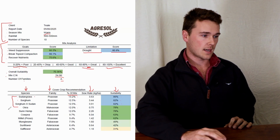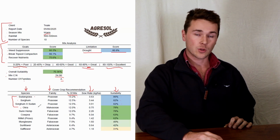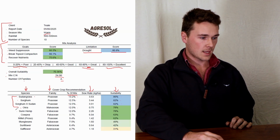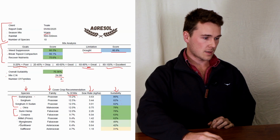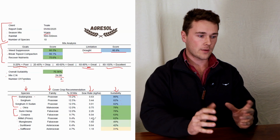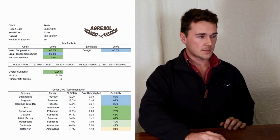It'll really help with weed suppression. Next is okra. Okra is a really cool crop, really good taproot. Also part of the marshmallow family or the cotton family. Really cool crop. Sun hemp and cowpeas got a bit of nitrogen fixation, I guess, but these both have that really nice taproot. Millet, a bit more grasses, mung beans, sunflowers, safflower. So like a really good mix of everything, helping to suppress weeds, break up that compaction layer. So that's it for this page.